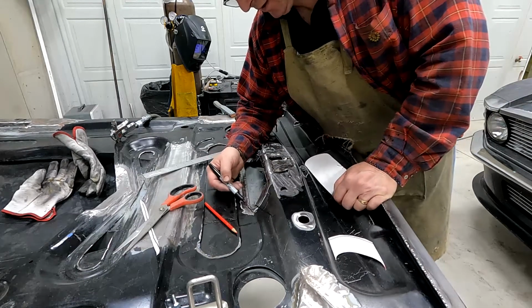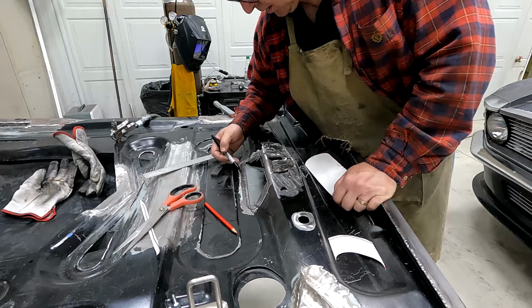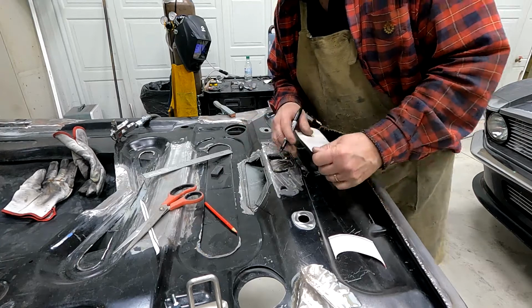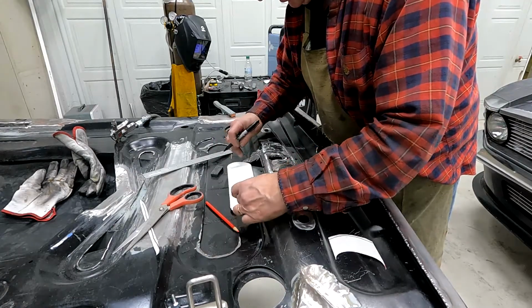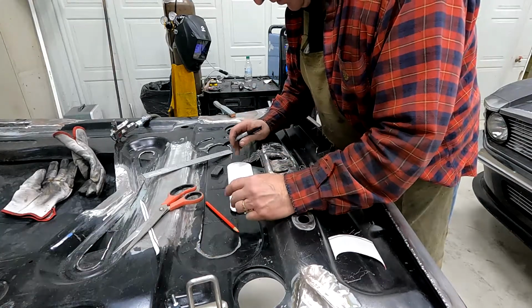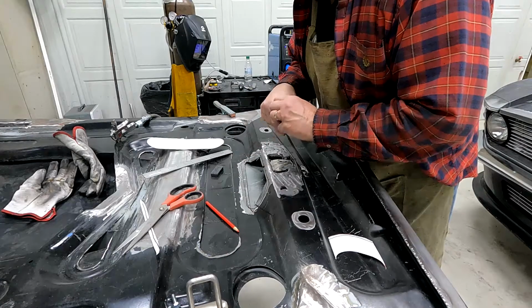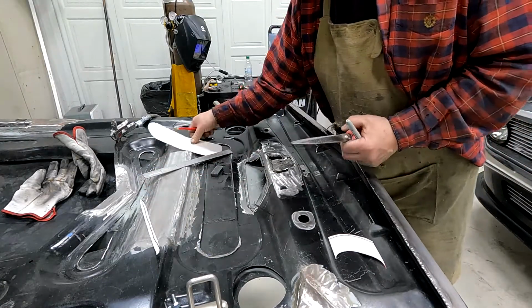So I'll take a saw and cut that out right on that line, and then I'm going to make a pattern that will lay in there and roll around that so it looks like it was stamped, hopefully. So I'll work on that a little bit and show you the next steps.